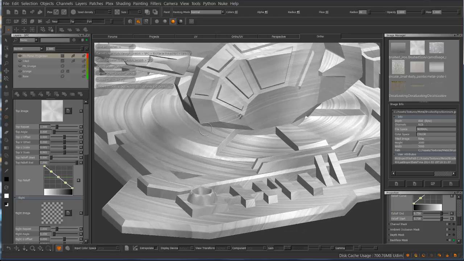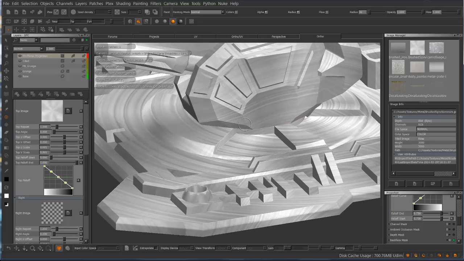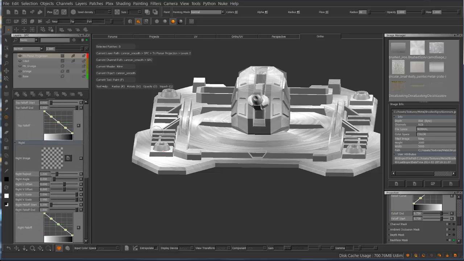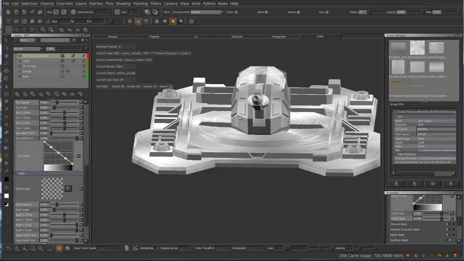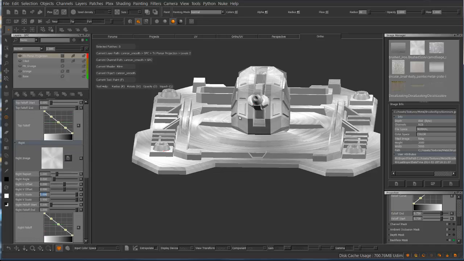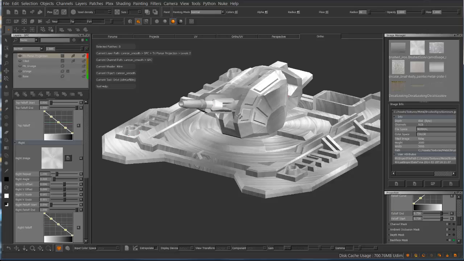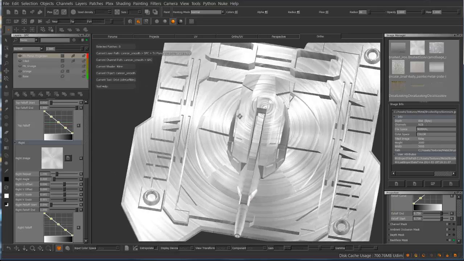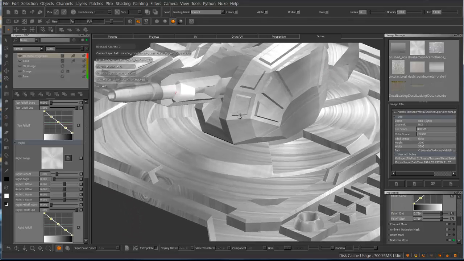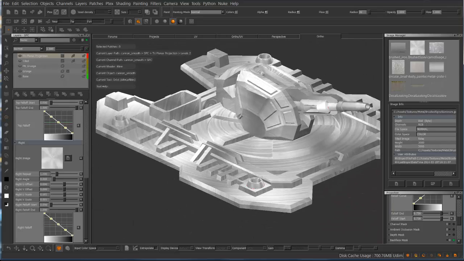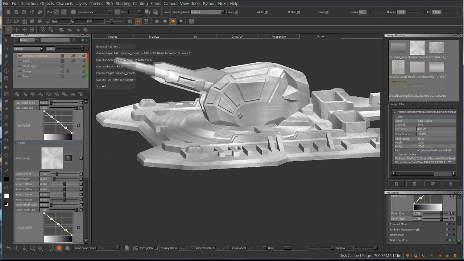Okay, and so now you're getting a nice blending of the top down with the side projection, and then all we have left is the right. Drag this down again, and just keeping things uniform. And there you can see that with triplanar projection, we can very quickly and efficiently get a very large amount of base with using projections.